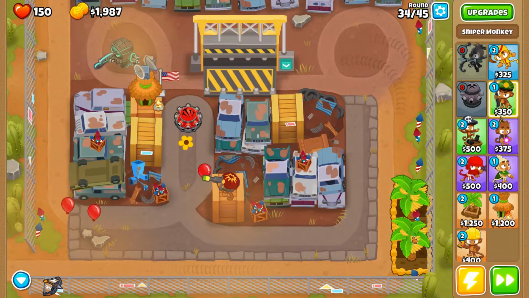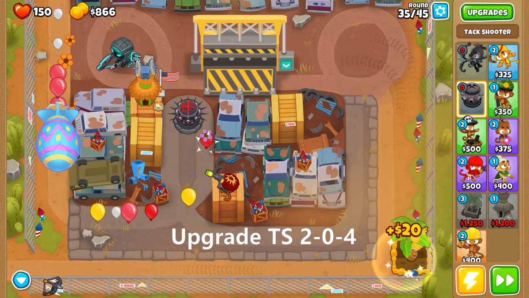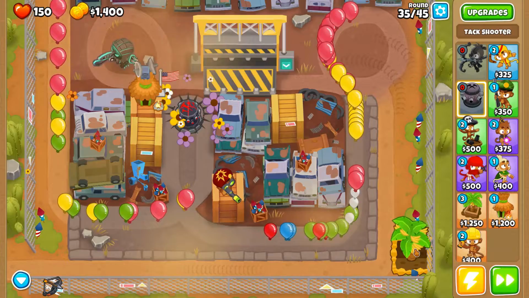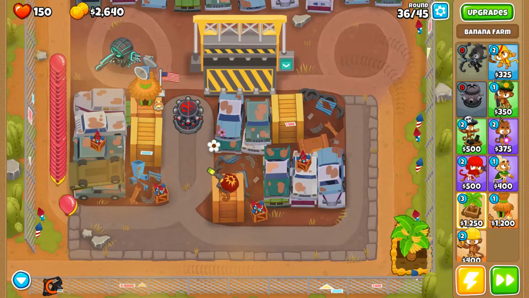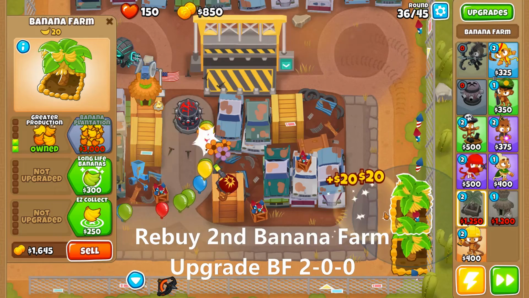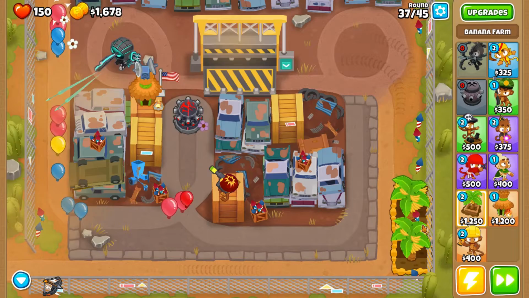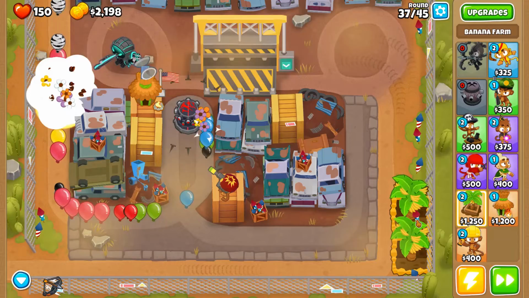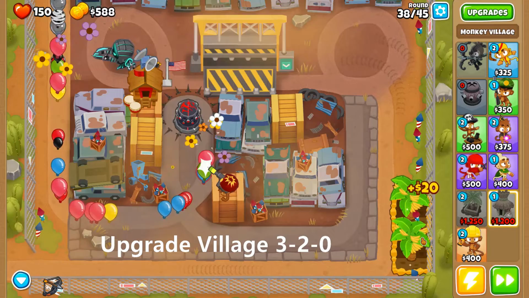I need to make an upgrade and I don't have enough money, so I'm going to sell a banana farm to upgrade my tax shooter. Okay, when these guys get over here, I'll go ahead and use Quincy's ability. Okay, I'll go ahead and add that second banana farm back and upgrade it to 200. And I'm going to upgrade to bigger radius and jungle drums, primary training, and then primary mentoring on the village.